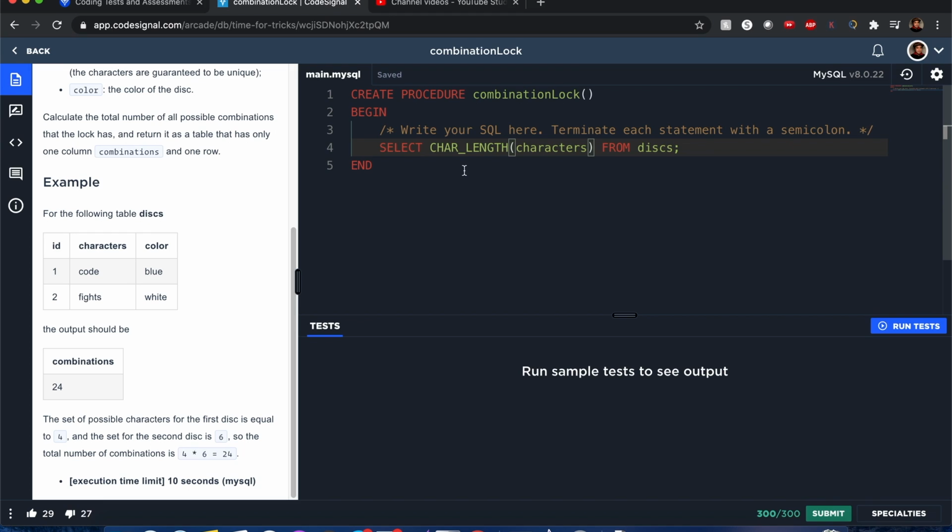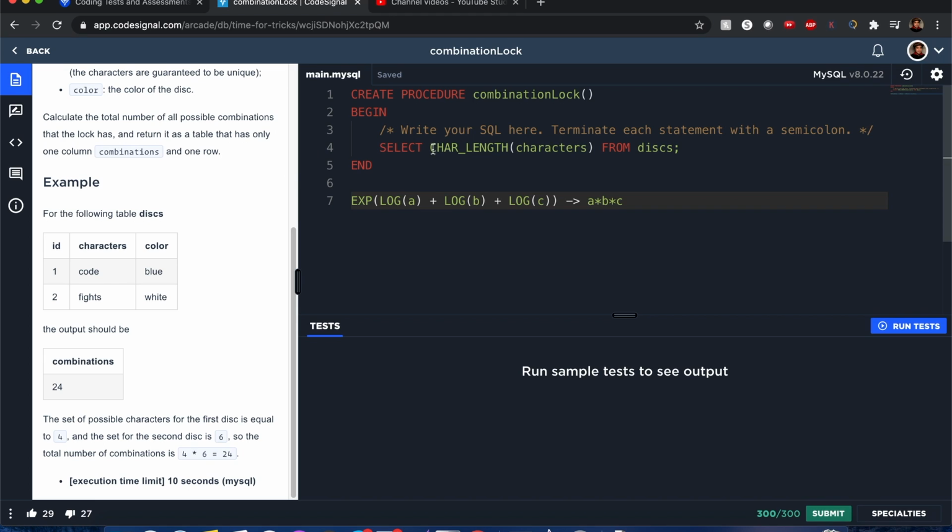I don't think we'll actually do this in real life, but it's some interesting mathematical knowledge. There's this interesting math trick that I want to show you. There's a log of A plus the log of B plus the log of C, and you exponentiate this, and it ends up being A times B times C. You can look it up online to see how this works. It's a hack you can implement in SQL, because there's no direct way to take the product of all the characters, like the combination we're doing in the problem.